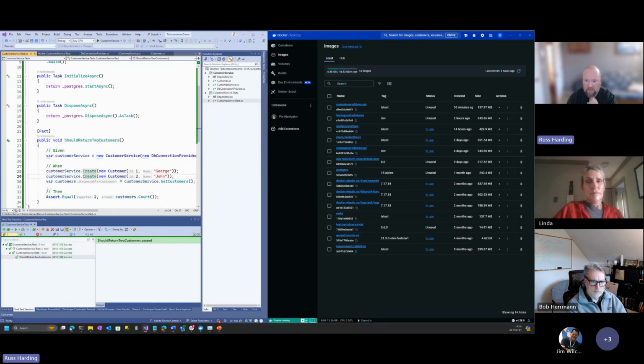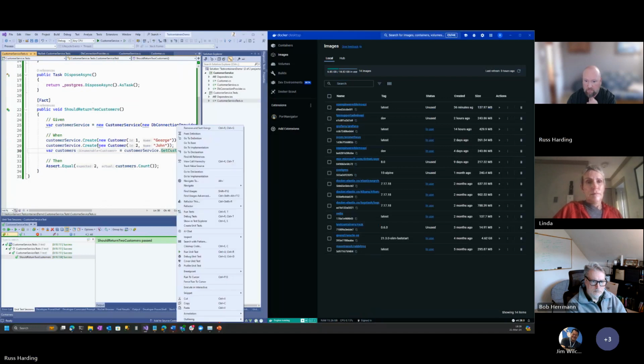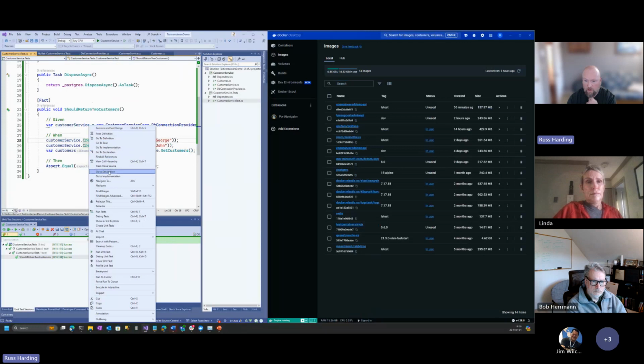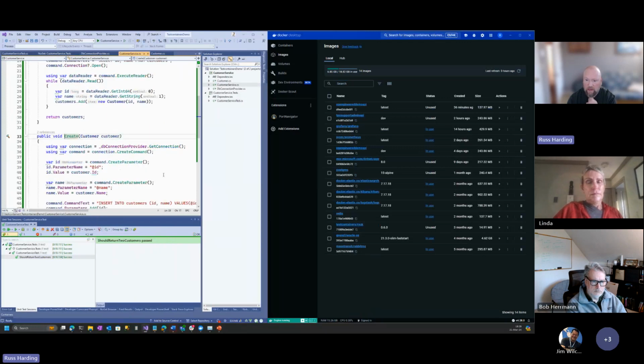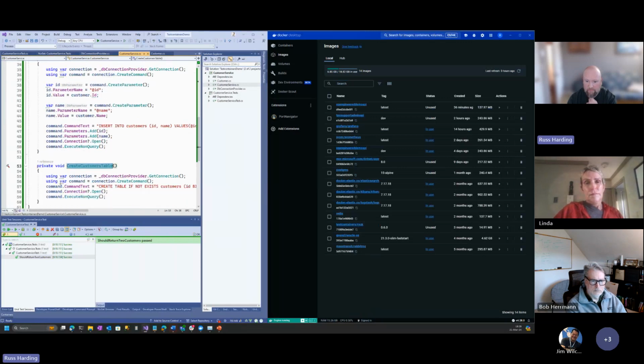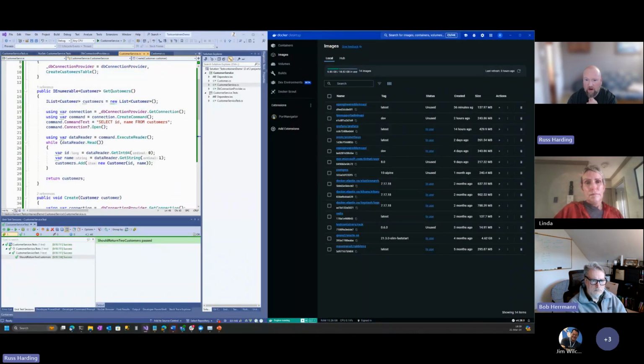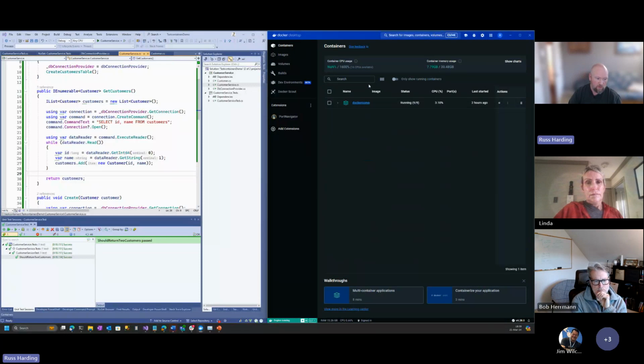But as you saw, I pulled down the container and we loaded some data, right? And then I created some data and I added them in there, and this create call, each one of these actually goes and inserts into the database table, right? So we created the table if it didn't exist, then we insert those customers into it. And then that call for get customers actually reads those customers that were added. So all of this is going against a real Postgres database that is ephemeral. It's really only there for a few moments, and then it's gone. And it really can be that easy.